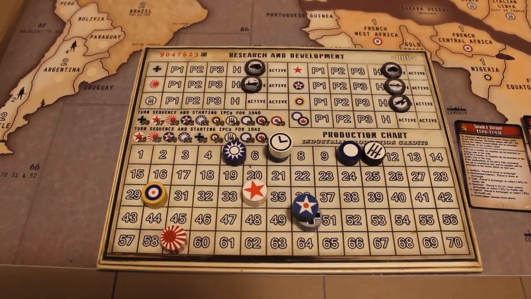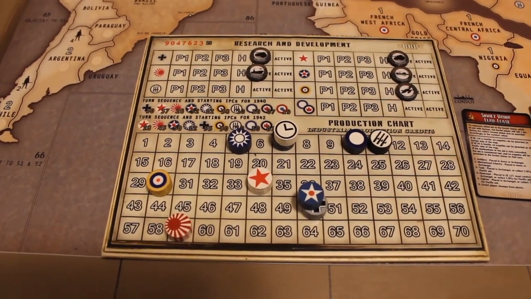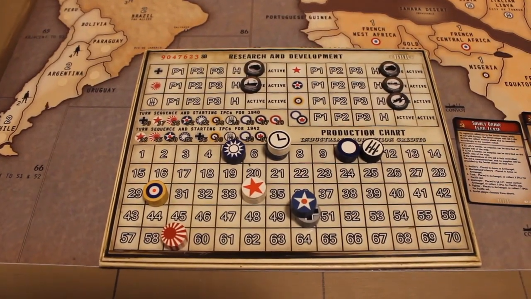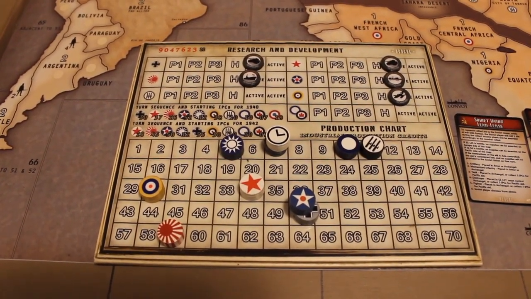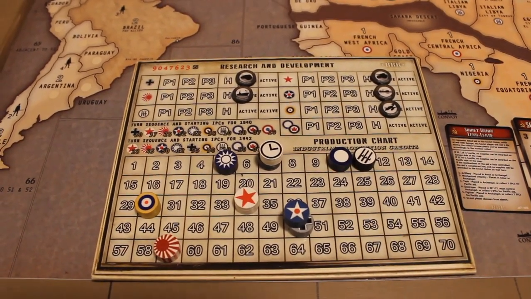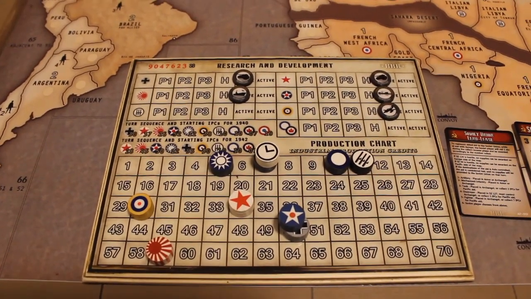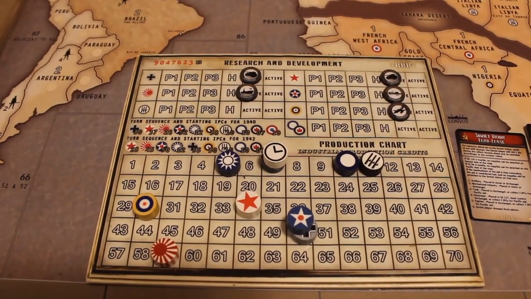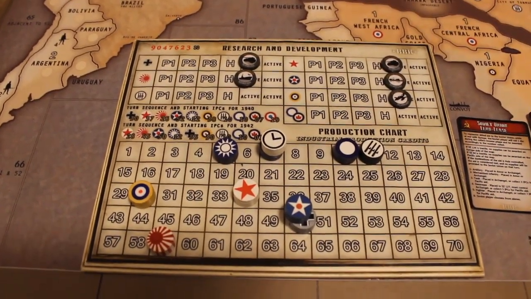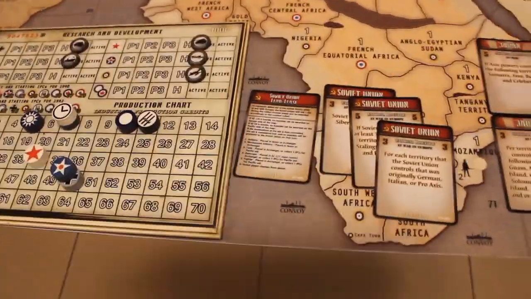Alright, we have come to the end of round 3, which was turn 6 on the tracker, as the 1942 setup starts on turn 4. So we have 2 turns left, 7 and 8, and then we will see who has the most victory points. Whether or not the Axis have 12 or not. If they have less, Allies win. If they have 12 or more, Axis wins. We don't want to see that.